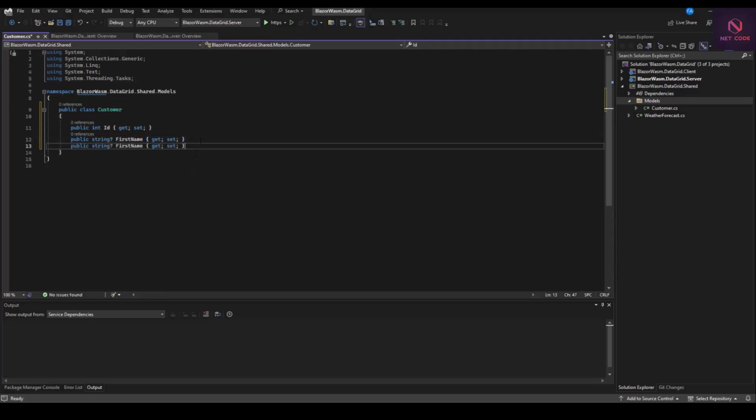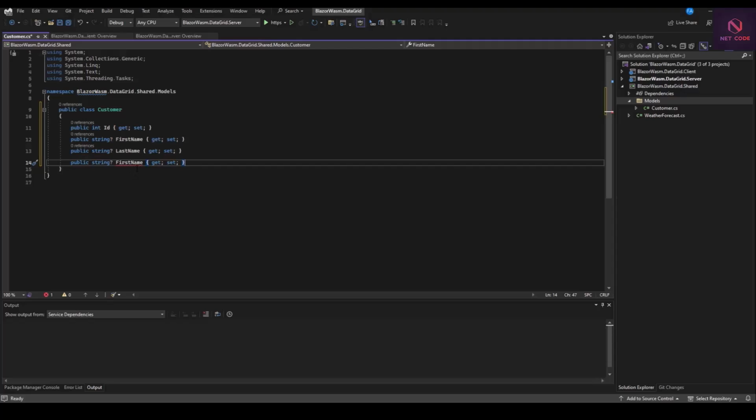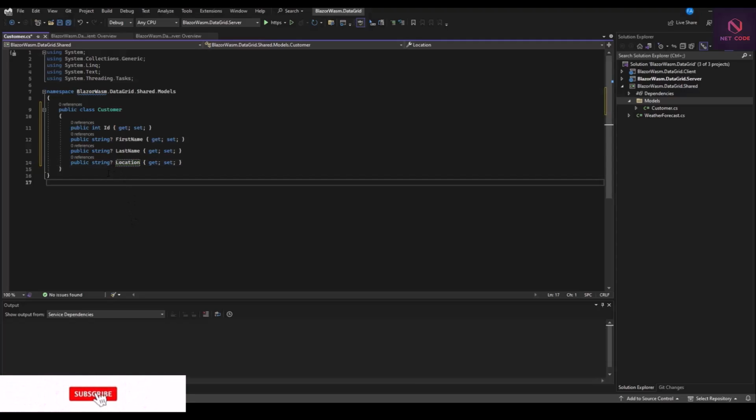Then I can grab this, paste this, and this is going to be last name. I can also add address, or this could be location. So we have these four properties over here. We can now save this.